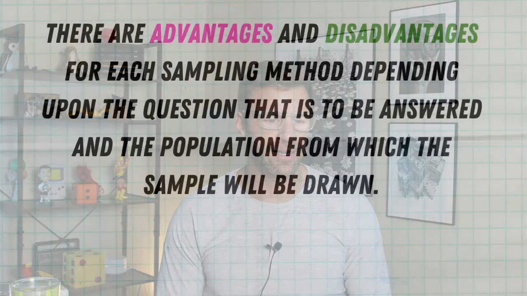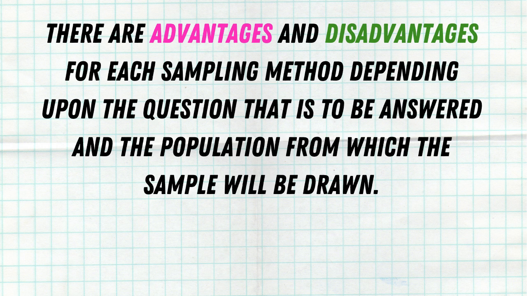So again, this is where you have to really take the time to understand there are advantages and disadvantages for each sampling method depending upon the question that is to be answered and the population from which the sample will be drawn. Now, I can't possibly go over every single type of scenario and every single disadvantage and advantage. You really need to see a bunch of examples in class to get a good feel for when to do this or when to do that.